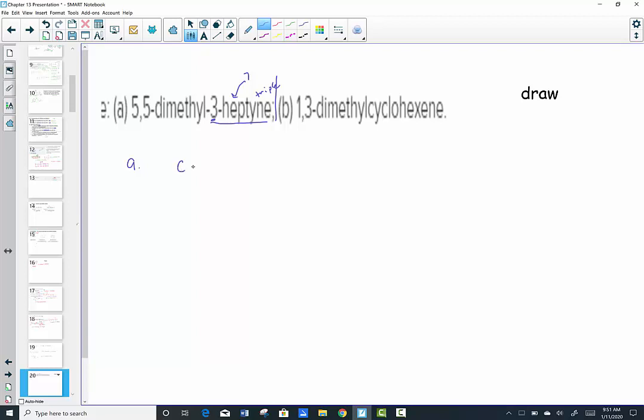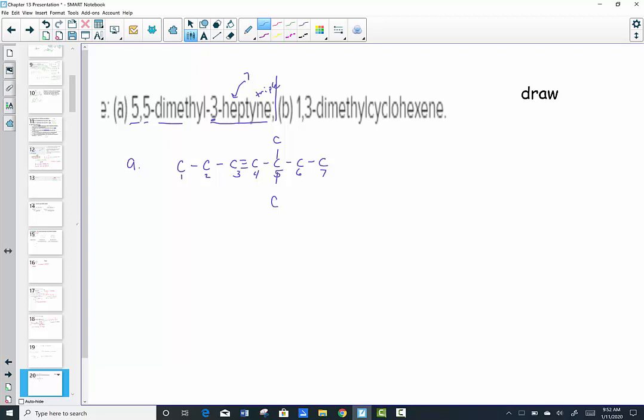So I'm going to draw 7 carbons in a row. And then on position 3 to 4, I'm going to make sure you see that there's a triple bond there. So that's the backbone, 3-heptine. Now I can go and look at what branches are coming off of the main carbon chain. It says at carbon 5, I have a methyl and another methyl, a dimethyl coming off of the same carbon. So that would represent kind of the connectivity of this structure.